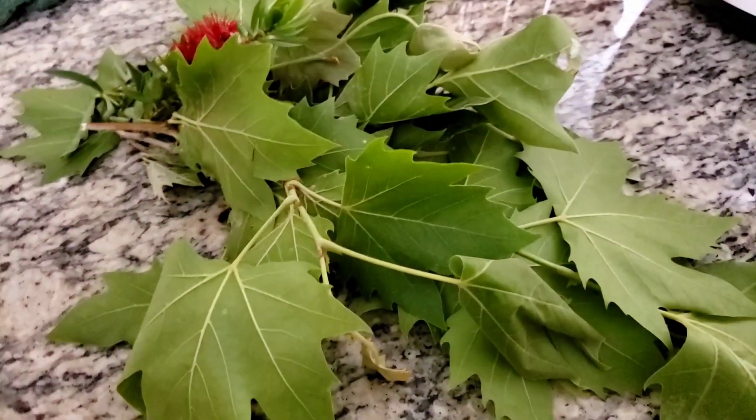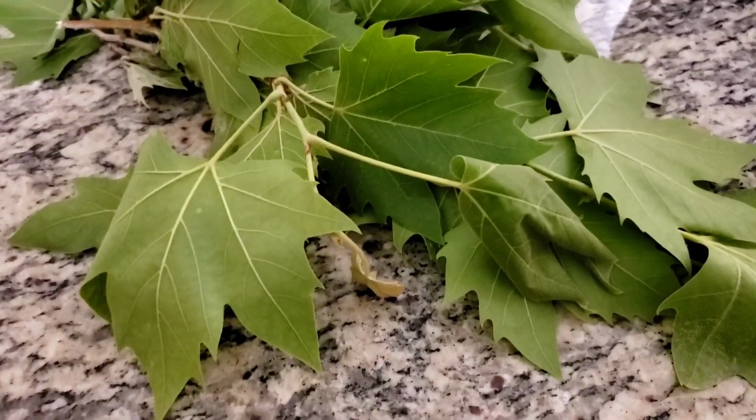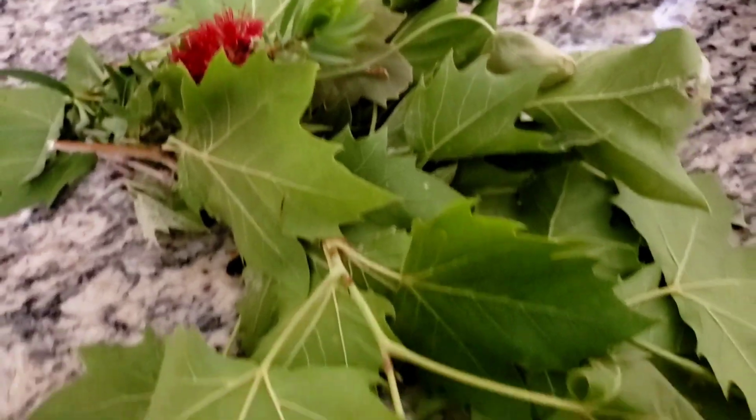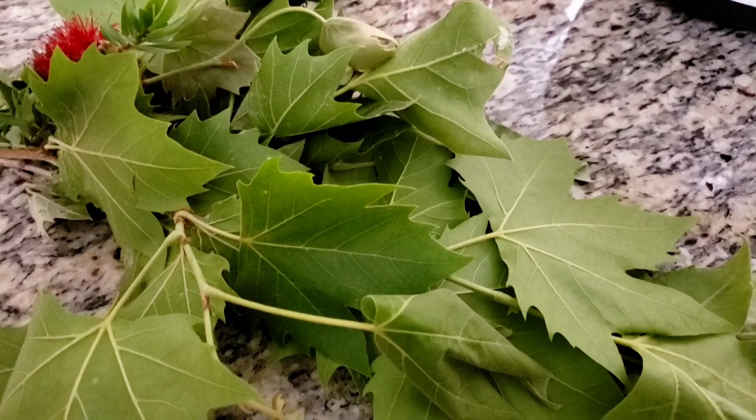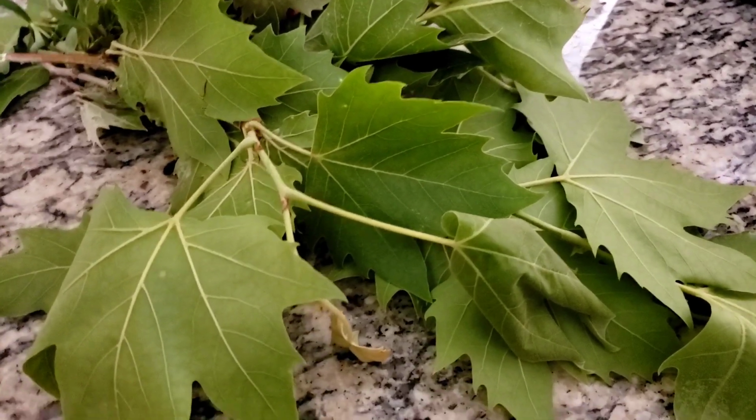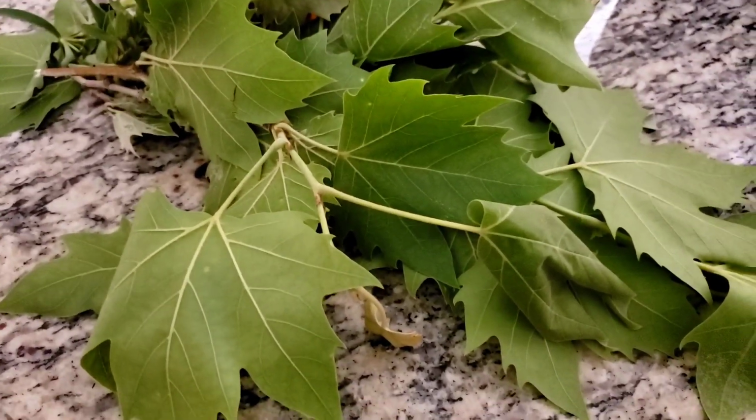My husband has brought me a bunch of sycamore leaves to print with. I'm very excited about it. So I'm gonna roll a few up. Oh, I can only roll up one because everything's still in the steaming. Well, when those are done and I unroll them, then I can do these.